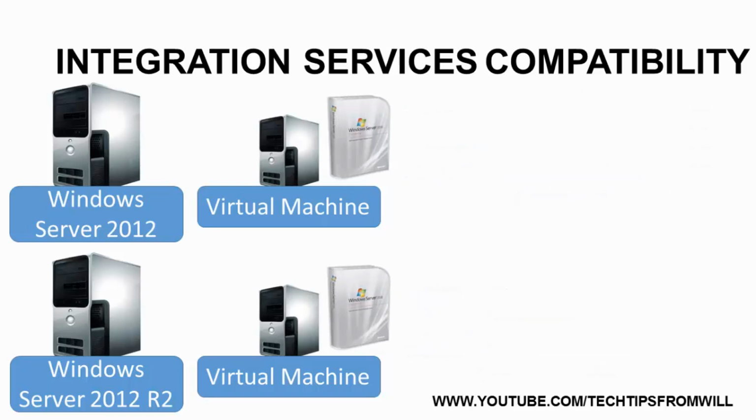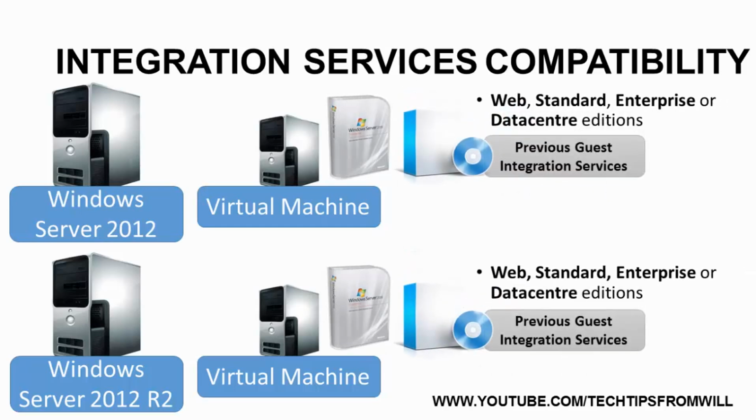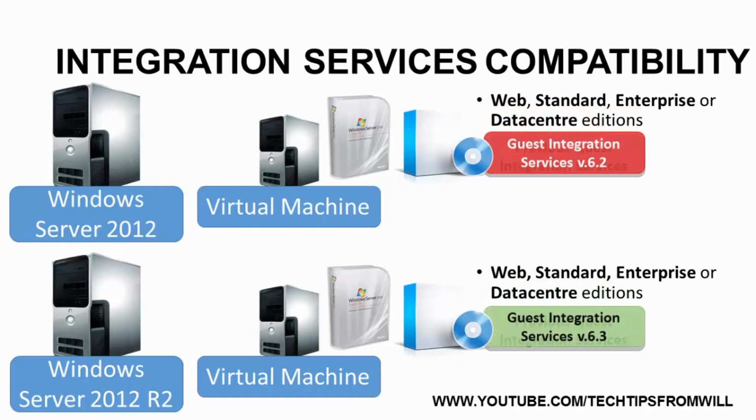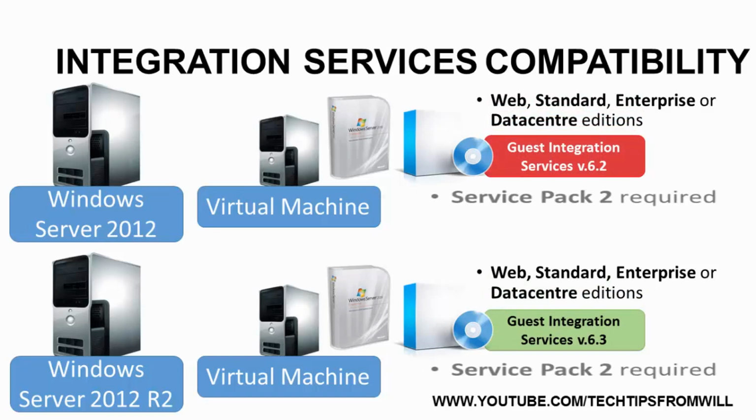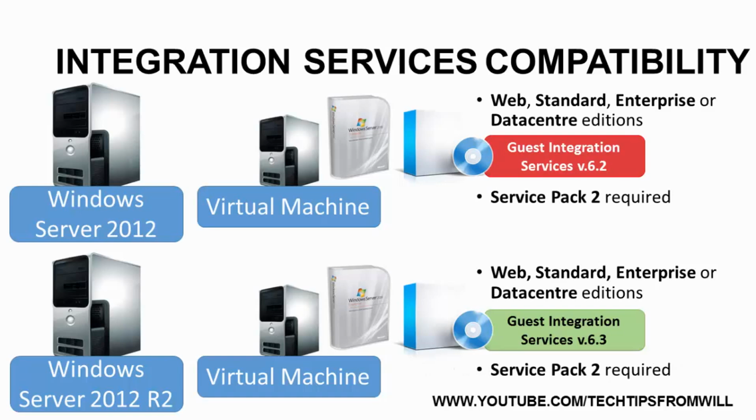Next, we have Windows Server 2008. Windows Server 2008 Web, Standard, Enterprise and Data Center editions also have an older version of guest integration services built into the operating system. Therefore, after setting up the virtual machine, you should upgrade these services to the latest versions on offer. However, in order to upgrade guest integration services, you are required to install Service Pack 2 as a prerequisite on both Windows Server 2012 and Windows Server 2012 R2 Hyper-V hosts.